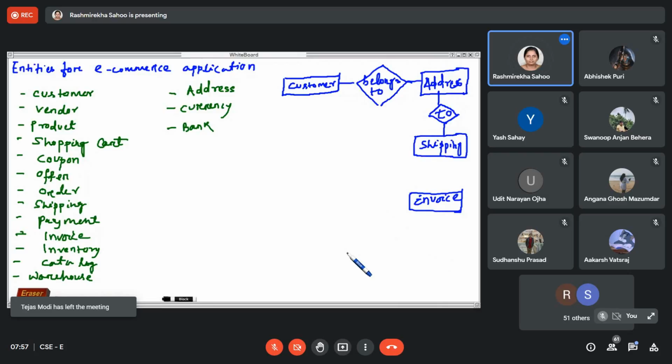If there is no relationship then it's fine, but according to the shipping address, some amount is added in your bill. Yes or no? Yes, ma'am. While generating the final bill, according to the shipping address, some amount is added in the invoice. So there is a relationship between shipping and invoice.